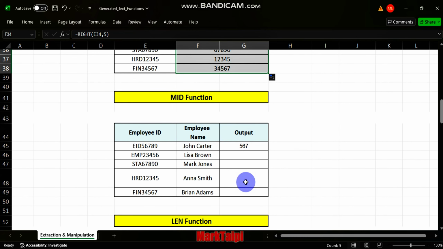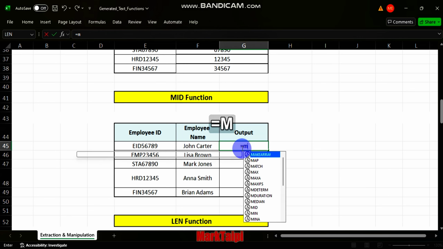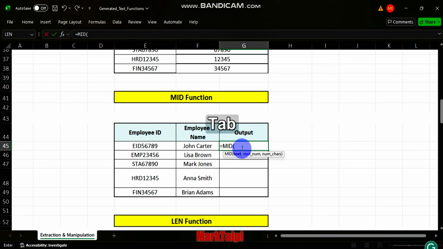The next function is the MID function. Suppose we have an employee ID and employee name, but we just want to pick the middle values there, and the MID function will do it. This is just an example. So let's use the MID function. This is the text and it is asking for the start number.